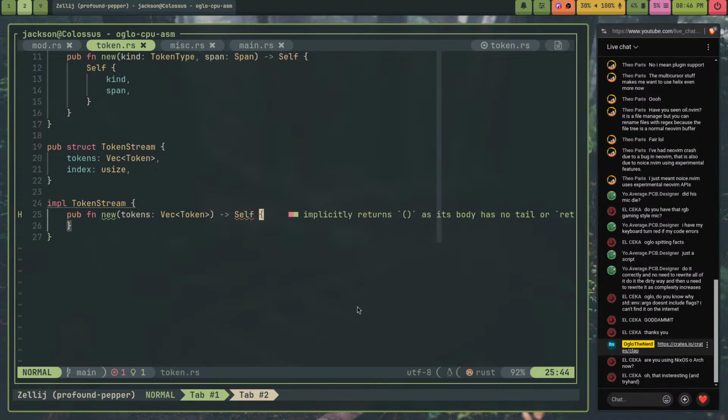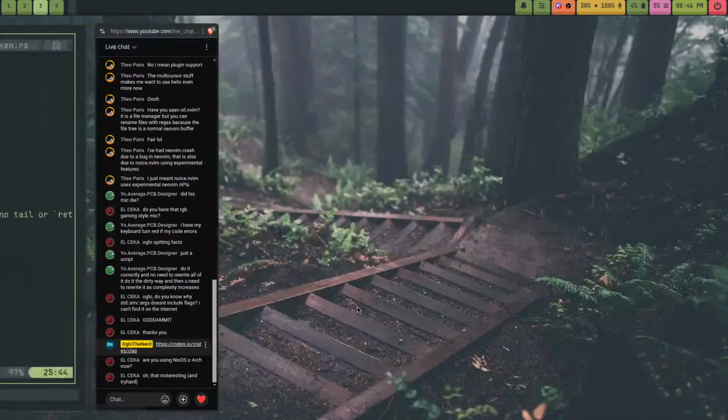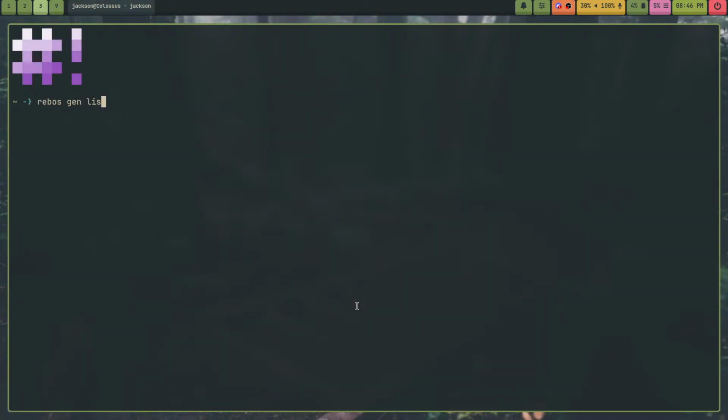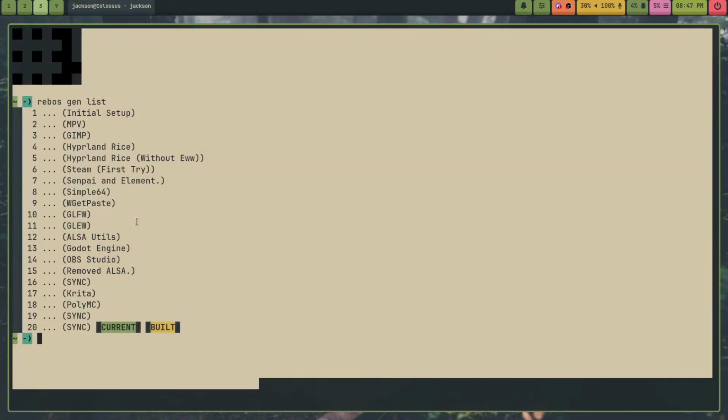Gentoo is honestly not that hard. Something that makes it okay for me to use Gentoo is Rebos. Rebos is my tool for basically repeatability on any Linux distribution, kind of like NixOS.